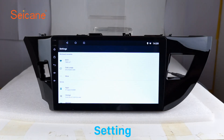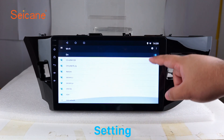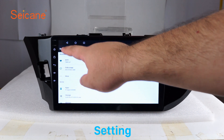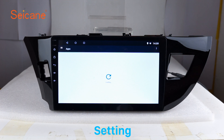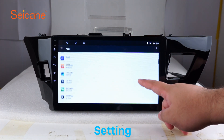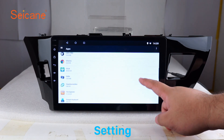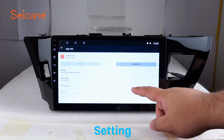Settings. Now we come to the setting interface. You can set display options, DIY your favorite panel light color in the element interface, set security options, set GPS options, set EQ values, and set steering wheel control buttons, and so on. Besides these, it also has a calculator, clock, calendar, and other tools. Know more at segane.com.